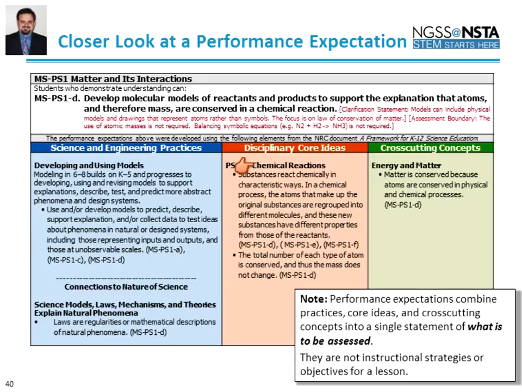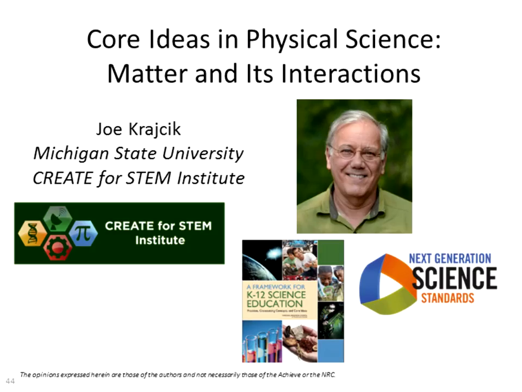But the performance expectation combines these three different areas. We have develop molecular models to support an explanation. That is a scientific and engineering practice. This idea of reactants and products and that atoms and mass are conserved, that's a disciplinary core idea as specified here in the orange box. And then we have this idea of conserving in a chemical reaction. That is a crosscutting concept, that matter is conserved because atoms are conserved. And so this fuses all of those different elements together, and that's a real key piece of how the standards are set up. So with that in place, this is a quick introduction and background.